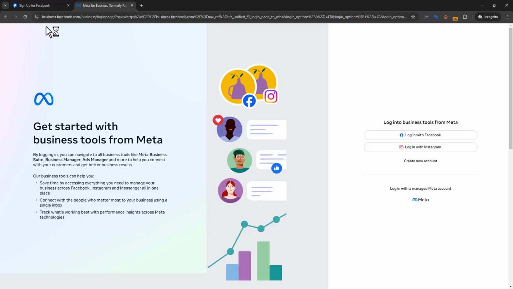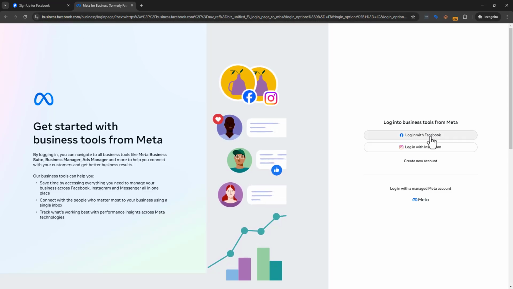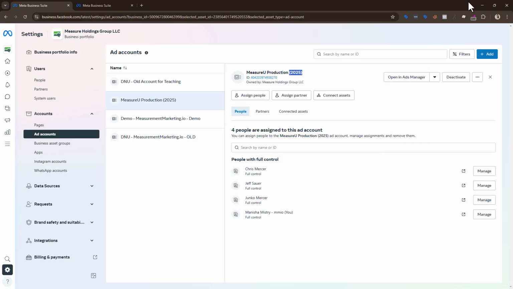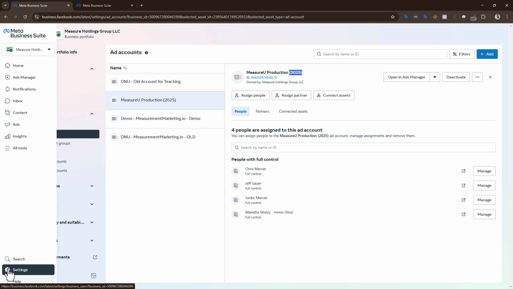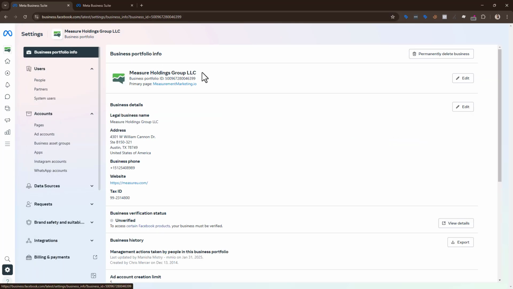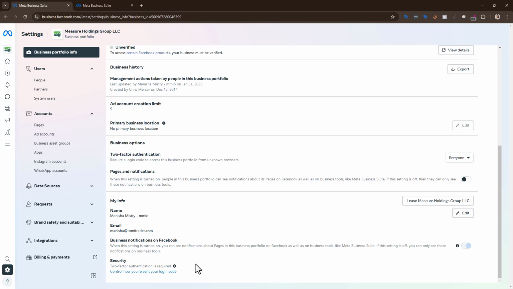Then you're going to hop on over to business.facebook.com. You're going to log in with Facebook, and then you'll end up going through the steps of creating your business page and all that good stuff and your business profile. Now, once that is done, you're going to basically have a page like this. This is your business profile settings. To get here, you're going to click on the gear icon and click on settings in your business profile. Ensure to populate your business profile with all the information required.